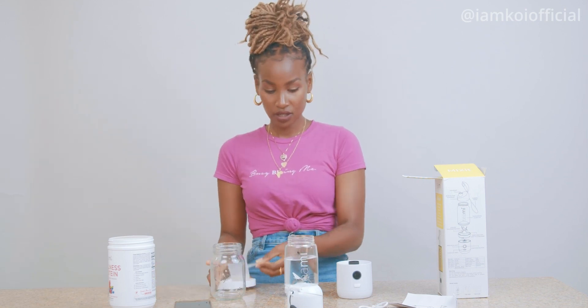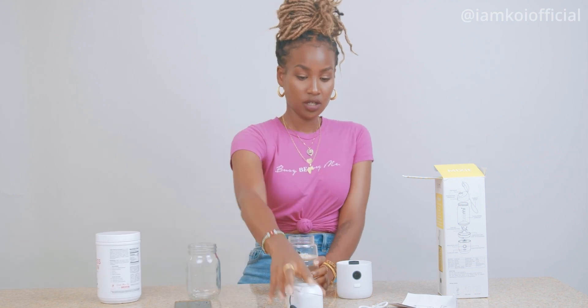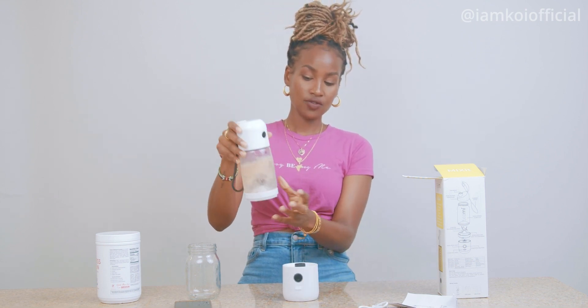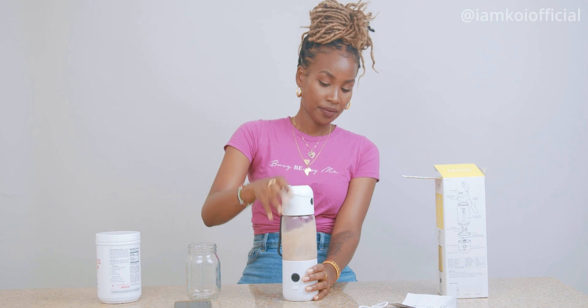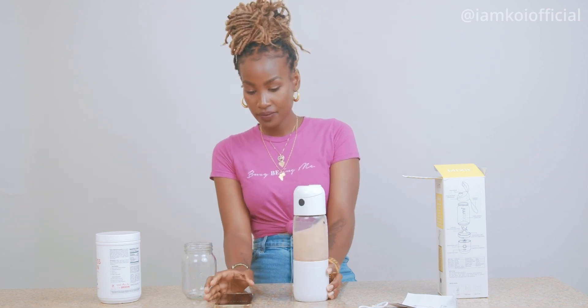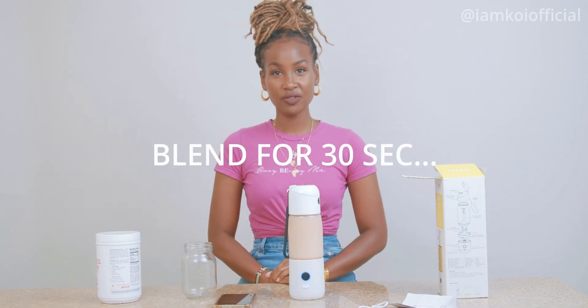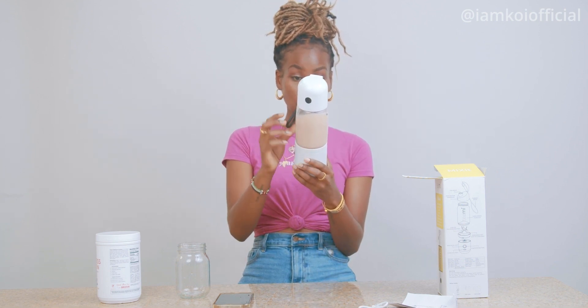Let's go ahead and get the product in here. Obviously you'd add more if you're actually making it, but I'm just doing this for the purposes of the video. Then I'll close it. And obviously if you add some fruit, you want to cut it up really well so it can aid in the blending. So I'm going to time it — 30 seconds. One, two, and three. Okay cool, that was exactly 30 seconds, and it certainly looks blended to me.